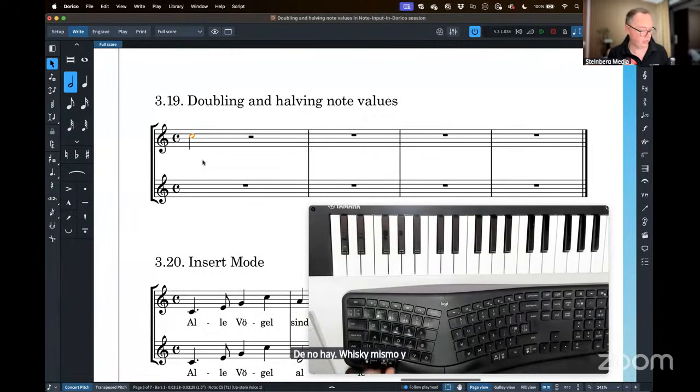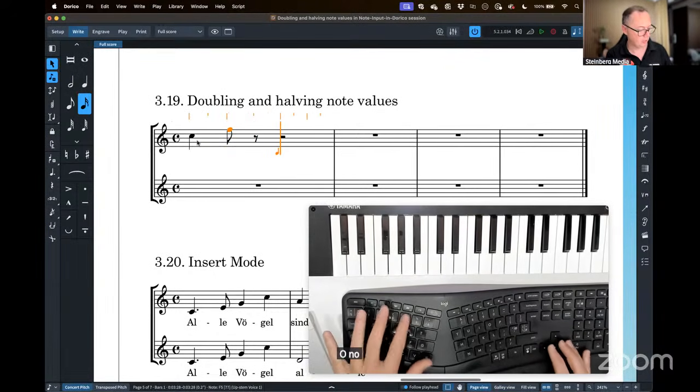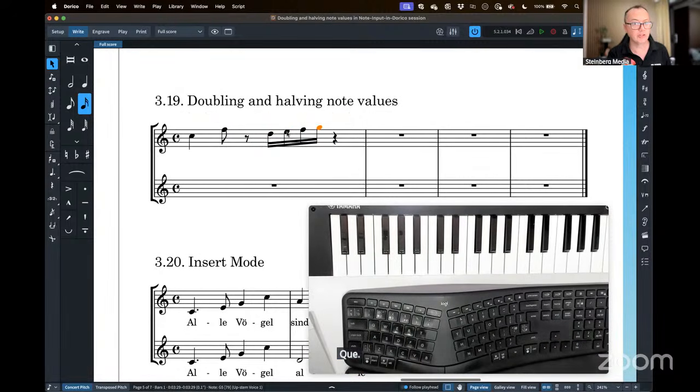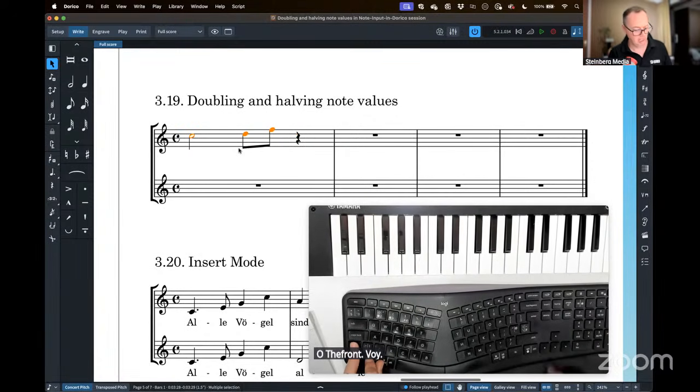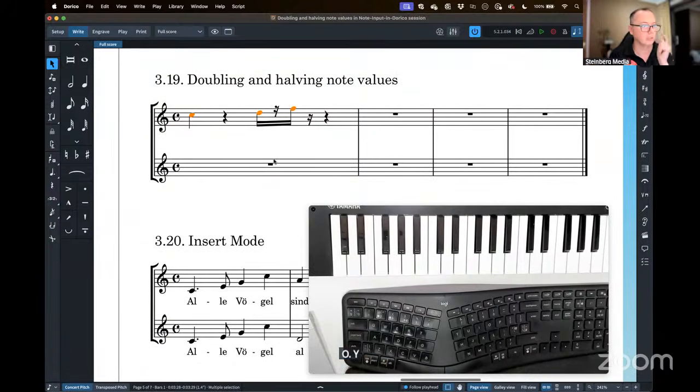You can do it by just saying, I have selected a quarter note, and if I choose whole note, it becomes a whole note. Well, that's fine if it's one note. But what happens if you had a bar of notes which were all different? When you choose all of them and you double them all, you're going to lose a bunch of them. We have an option to solve that, which we're coming on to with insert mode. But it means you can operate on multiple note values all at the same time if you're using the double and half command, which is quite useful.